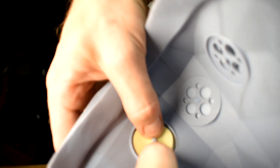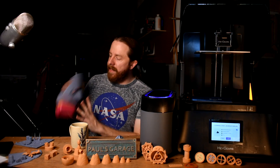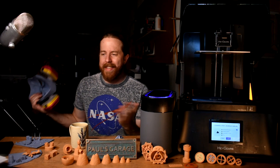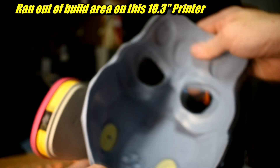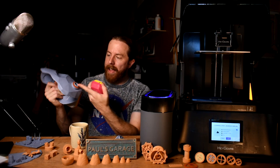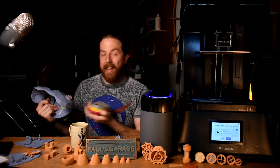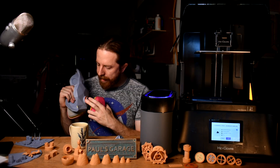The one-way valves fit perfectly, and thankfully they're in an area I can easily get to. The filters and gaskets fit, and the filters snap in. The big problem: I forgot to seal between the inner frame and the eye hole openings, so breathing causes a little leakage drying out my eyes. But that's why we prototype. I also don't have the strap loops yet. The resin is printed thin enough that light goes through it, but strong enough that the tabs don't break off. I put these on and off many times, even fumbled it, and the tabs aren't broken and the resin isn't cracked.